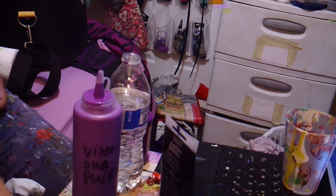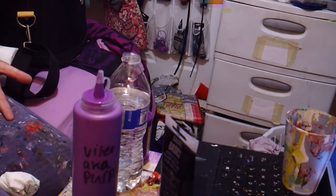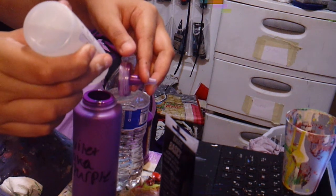If you like to get cells in your pours, which I sometimes do, sometimes don't, I put Cell Magic in my pre-mixed paint, but sometimes I don't like cells, so it just depends on the day. But today I'm gonna add a few drops and then shake it up a little bit. You don't have to put a lot. And it's literally silicone oil, so after you're done, wipe it down. That one is done. We can go in here.